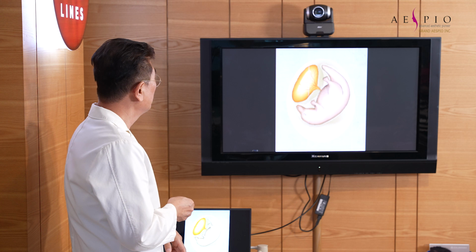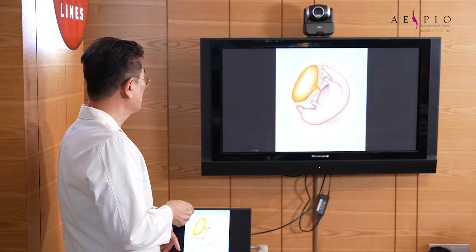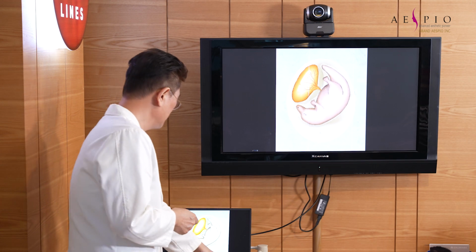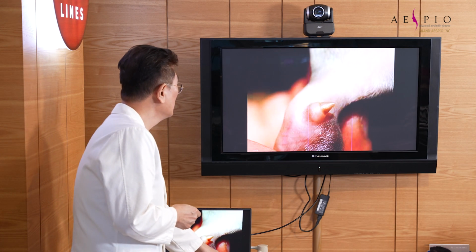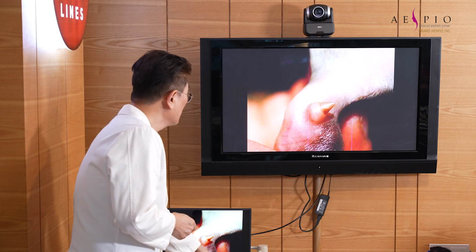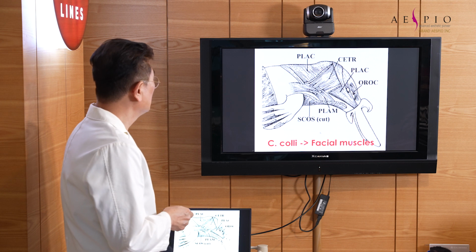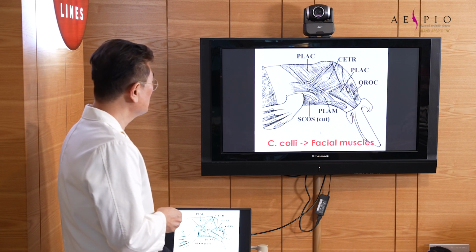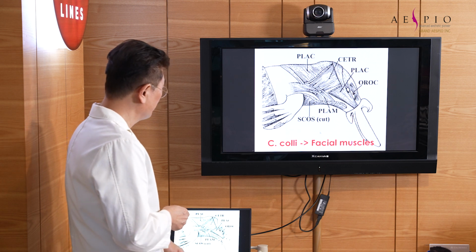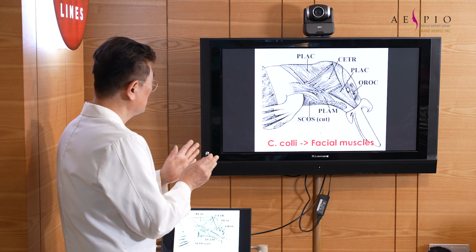The platypus hatches from eggs, and it gives off poison like this. But its face has facial muscles, not constrictor colli. It is the boundary animal from reptile to mammal.